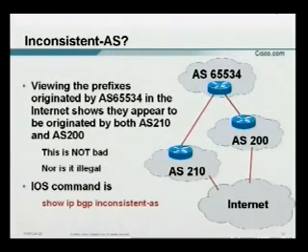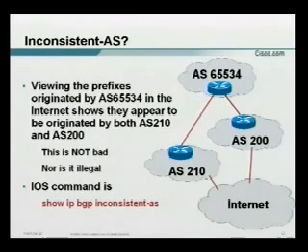If you go out into the internet and you're using, say, a private AS to multi-home between 2 different upstream ISPs, if you look at the prefixes originated by that AS, it looks as though they're actually being originated by both AS210 and AS200. And some people get really up in arms about this. Because if you look at it innocently, it looks as though 2 different ASs are originating the same address space. So 2 different networks are using the same address space, so maybe one has stolen somebody else's address space or something like that. I mean, that's possible.